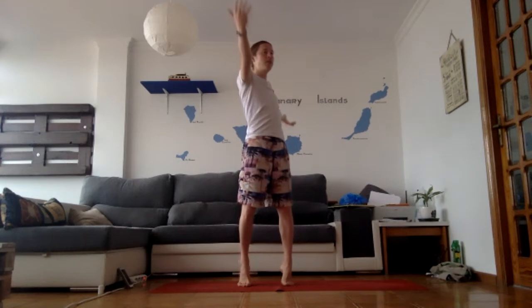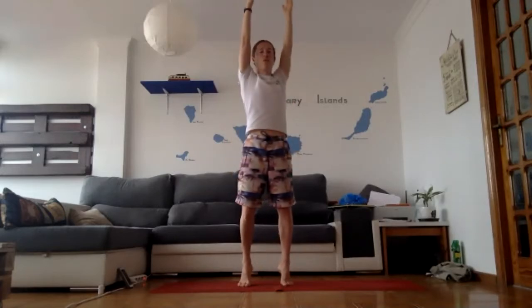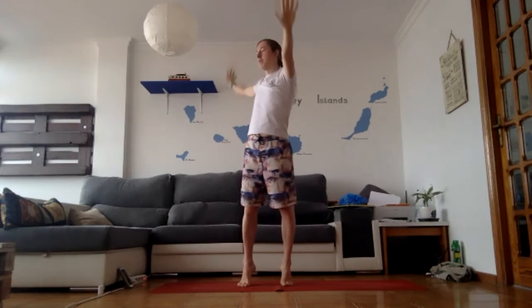If your breath doesn't stop, hand doesn't stop. Inhaling up. Try to notice if your breath is fluent or if it stops. And do the same with the hands. Inhaling up. Exhaling down.